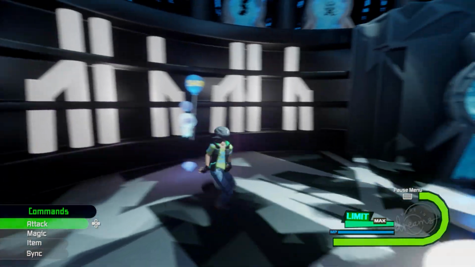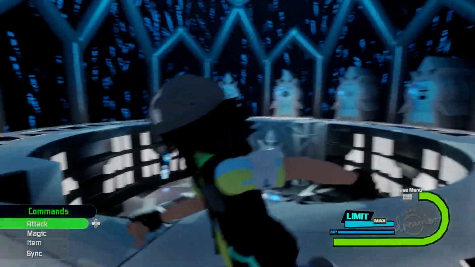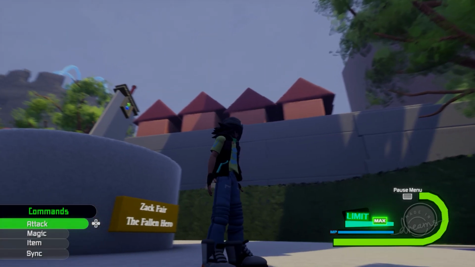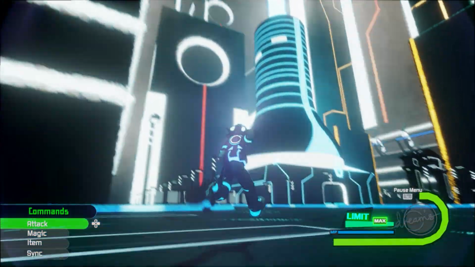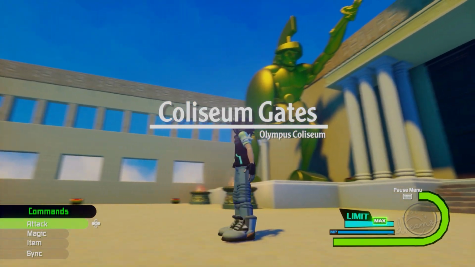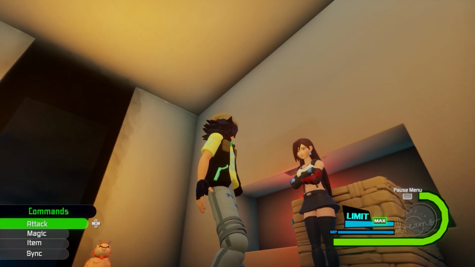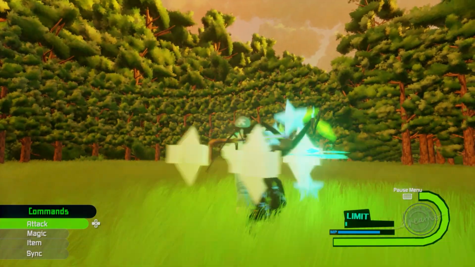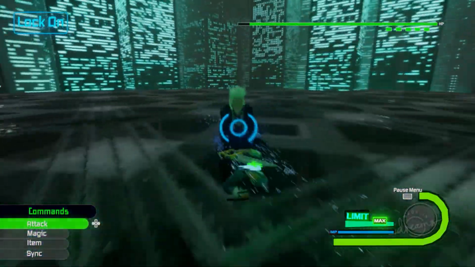And in this world of his, you'll find many familiar locations such as the Mysterious Tower, Radiant Garden, the Grid, Destiny Islands, Traverse Town, the Olympus Coliseum, along with a few familiar faces as well that I'm sure a lot of you will recognize. There are also some enemies and a few surprise bosses as well.